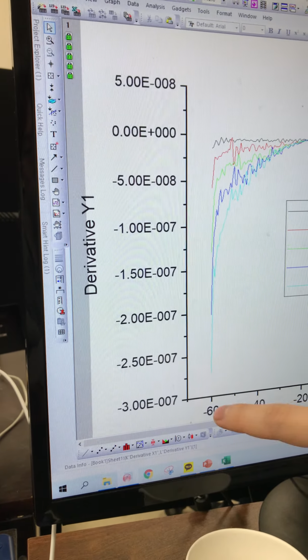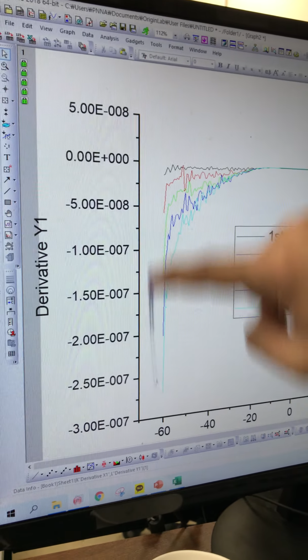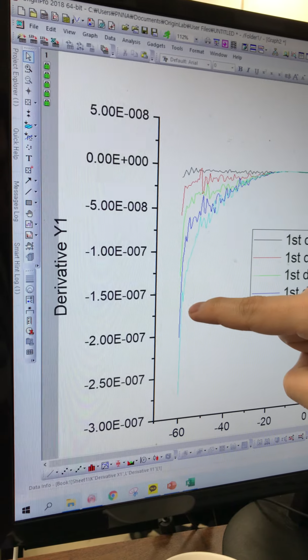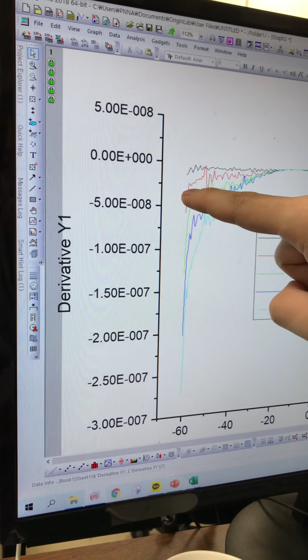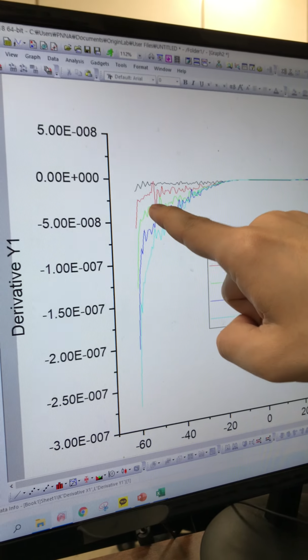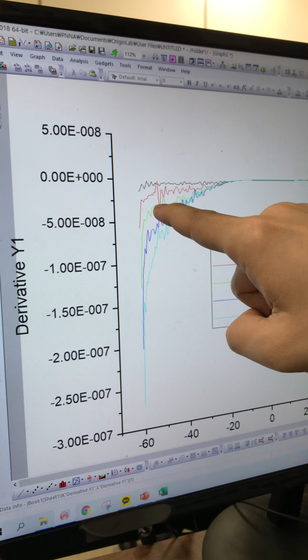So maybe sometimes it's coming down and it's noise or something like that. In this case, if it's noise, we should pick up this point. You can see there's one noise. This is not the peak point. It's on the red line. This is just noise.